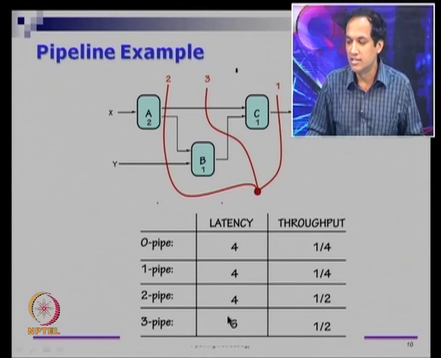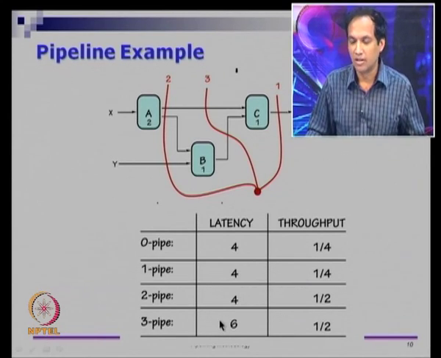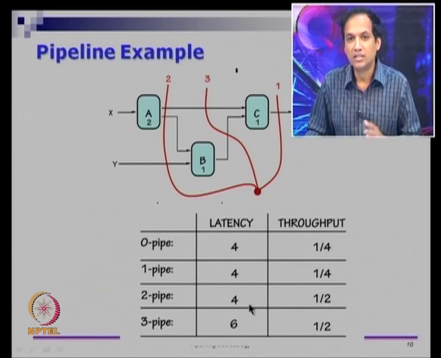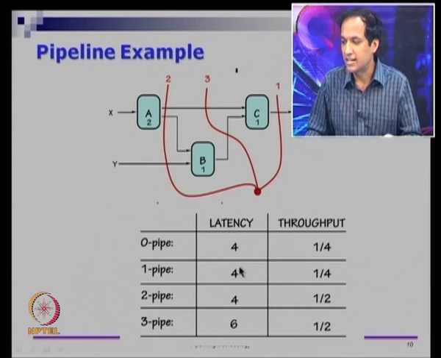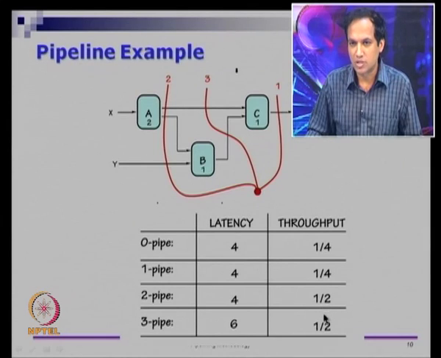So, when you do that, the latency increases without increasing the throughput. This is something that you have to watch out for. Blindly putting more and more pipeline stages, you may not actually improve the throughput at all. The latency may increase without increasing the throughput. So, we kept increasing the latency or kept the latency the same, but we saw different throughputs.